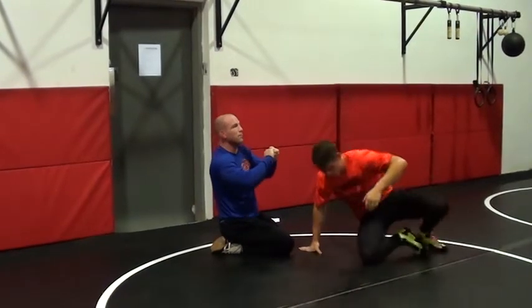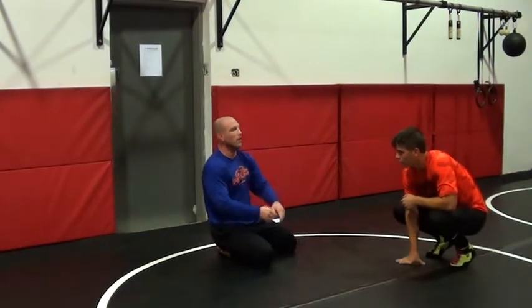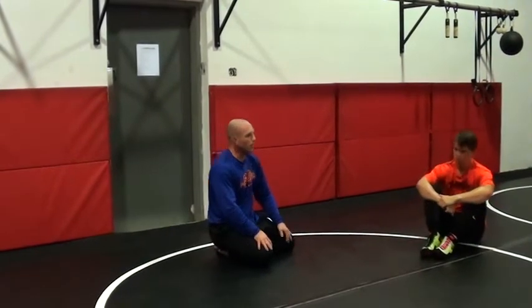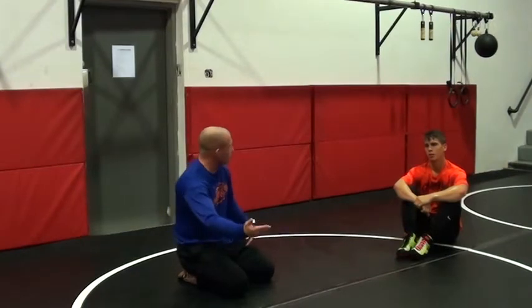I'm cinching down into that body lock, because we're looking for pins. We did the turkey, we went dresser down, we went cradle, now we're looking inside trick — body lock, hit the fall. Because think about that: anyone can be pinned. If you get in the habit of always drilling, taking down, breaking down a score to a score, looking to put him to your back, I think you're going to find yourself in position to pin more people.